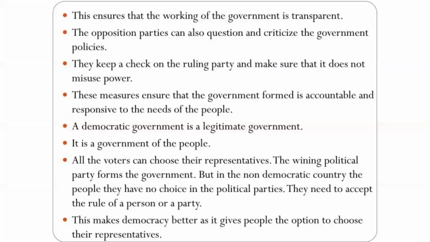It is a government of the people because people elect their representatives and the representatives work according to the will of the people. And we are also aware about democracy. On the basis of the expected outcome, you should look for the following practices and institutions. A democratic government also works according to institutions, according to regular, free and fair elections.